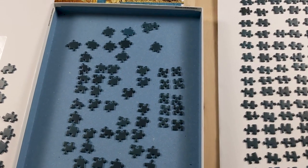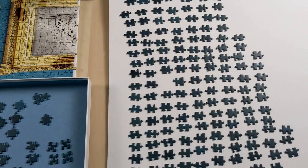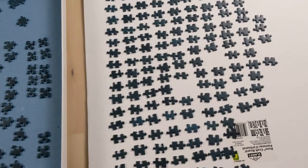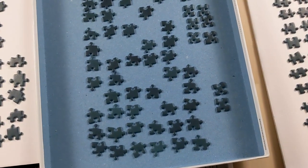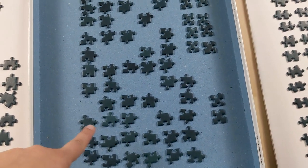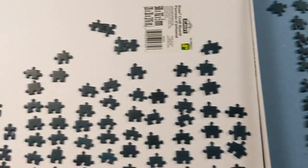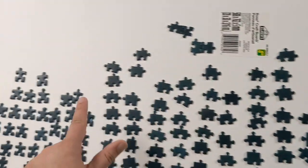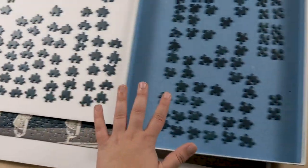With the 8 sections, as you can see here, I've got all the pieces sorted by size, because really, that's the only way I'm going to finish it. I've got the 2 and 2s here, the 4s and the 4s, and then this one has the 3 and 1s and the 3 and 1s. So this is all the pieces I have left.